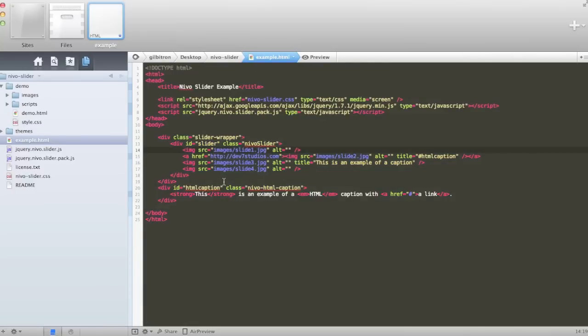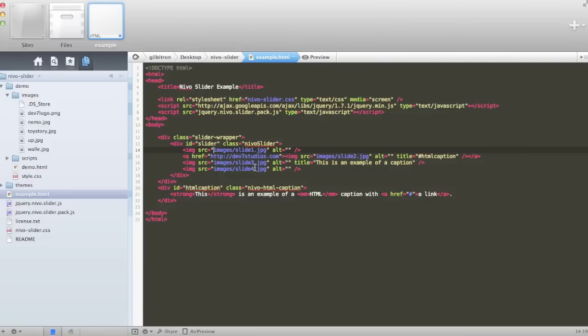Now here we don't actually have these images from the HTML, we're going to have to provide our own, so I'll just use some from the demo folder. We're just going to put some in here. This slide here has a link to it, so we're just going to leave that as it is at the moment. And that's us. Hopefully we have some images in our page now. So I'm just going to leave the rest as it is.